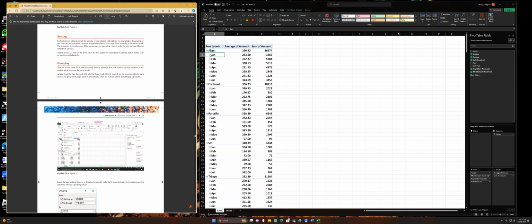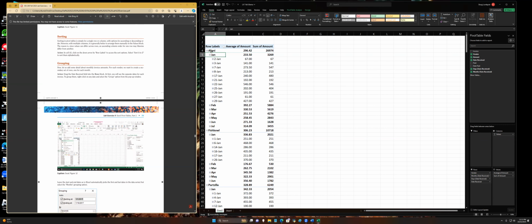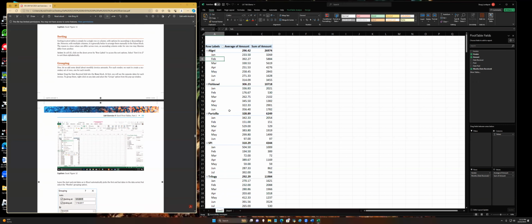Okay, but if you blow this up, right, so right here you have the amount for January. If you blow that up, you can look at all these different values, right, for individual days. But if you just want to get rid of those, and that's what we're going to do here, you can right click on one of them and go to group, and that'll group all those individual days, right? Once we click here, unclick days, and just leave months selected, and that'll group everything in there to months, right? So we don't see those individual dates anymore.